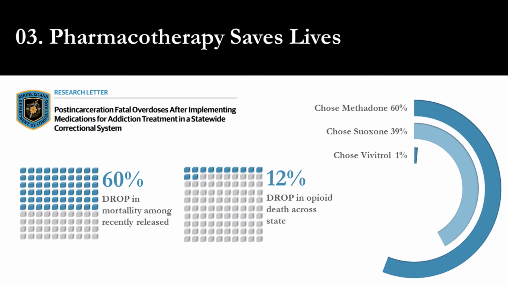The last thing I just wanted to mention is that one thing you'll notice is that when patients were asked which of the three FDA-approved medications they wanted, buprenorphine, methadone, or naltrexone, most of them chose methadone or Suboxone in this case, which is the brand name for buprenorphine naloxone. Very few chose Vivitrol, which is extended-release naltrexone. And the reason I bring this up is that we should be having a conversation with patients about the type of medication that works best for them. Because if you give them the option, they might choose something different than if you only have one type of medication. So I just wanted to make that a very important point.